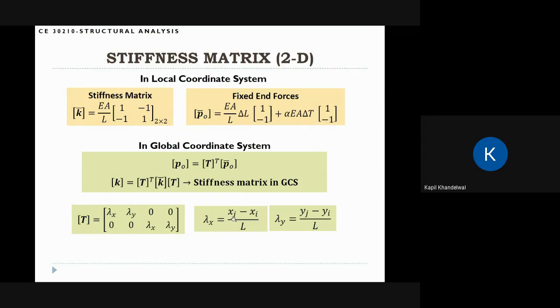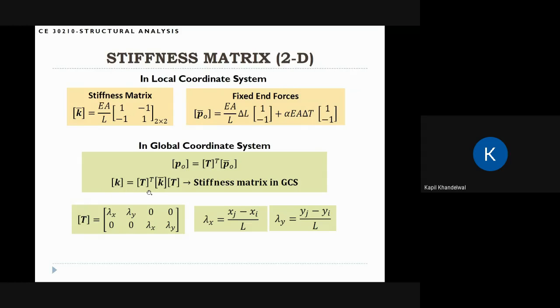Here xj is the x coordinate of the j node, xi is the x coordinate of the i node, and so on and so forth. Similarly, this is the calculation of the stiffness matrix. You can take the stiffness matrix in the local coordinate system and do this calculation to find the stiffness matrix in the global coordinate system. So in this function, we are going to write these local entries, because these are easy to write, and use the transformation to calculate P0 and K. So P0 and K are actually P0 ELE and K ELE, the calculation for a single element.